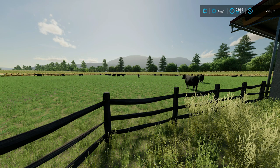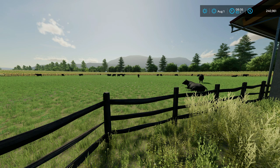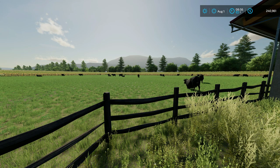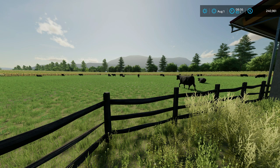Hello everyone, Argsy here. Welcome back to the Canadian Cattle Farmer here in Chilliwack, British Columbia. We've got another exciting day planned today — another day of what I'm going to call big change. Following the construction of the feedlot we had done in the last episode, we are doing a little bit more work with the animals, sorting a few more things out and making just a few more changes to better run our operation and make it a whole lot more efficient.